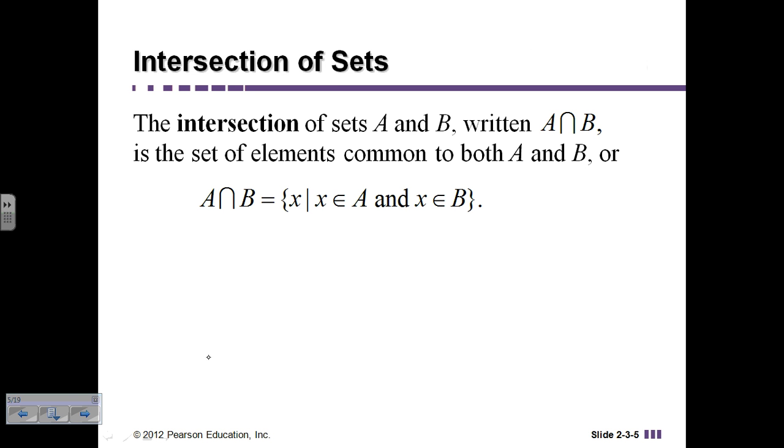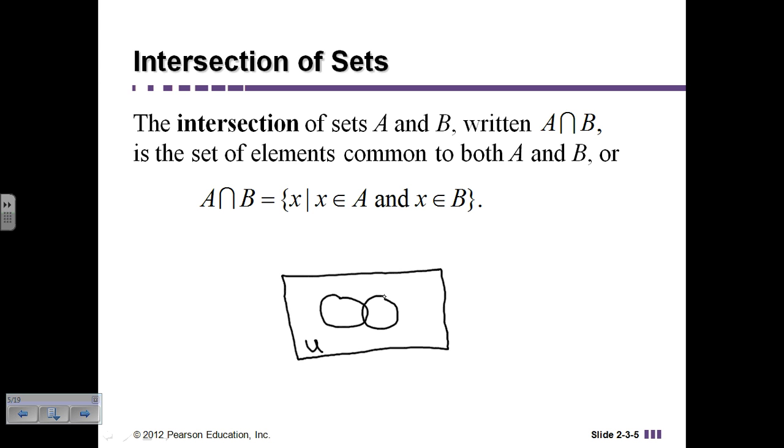So to start with, we're going to be talking about intersection of sets. When we intersect two sets, we're looking for elements that are in both of the sets. You might be familiar with a Venn diagram, where you have your universal set, set A, and set B. The intersection is where A and B overlap, so in that case, it would be this area right in here. With intersection of sets, they're looking for the elements that are in both sets A and B.